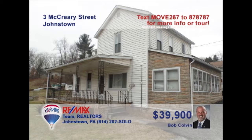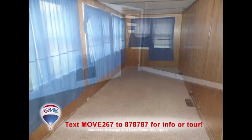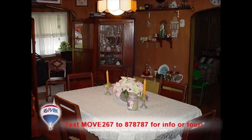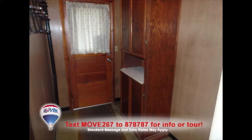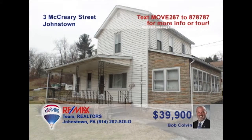Listing leader Bob Colvin presents a Johnstown home with a very friendly price. Plenty of spaces to relax here, like the carpeted sunroom or the living room with warm paneling. Make your favorite meals in this kitchen with oak cabinets and serve those meals in the formal dining room. There's a detached garage for parking and projects, as well as a mudroom to leave your dirty shoes behind. Three family bedrooms too. Take a tour with a buyer agent.